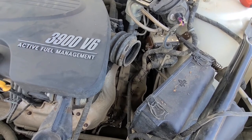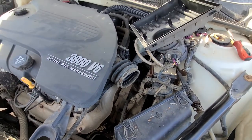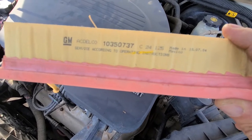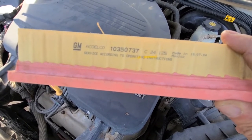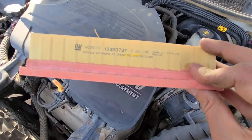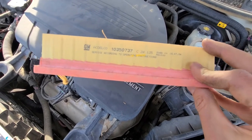The easiest way is just to pull it out, and if you want you can remove this and have more space. And here is the filter part number. So this is the GM OEM 10350737. This one will most likely be the most expensive, but you can always go with the aftermarket filters, which will cost you maybe $5-6.